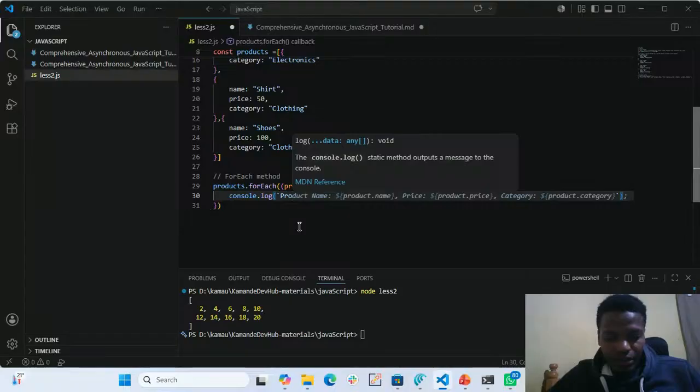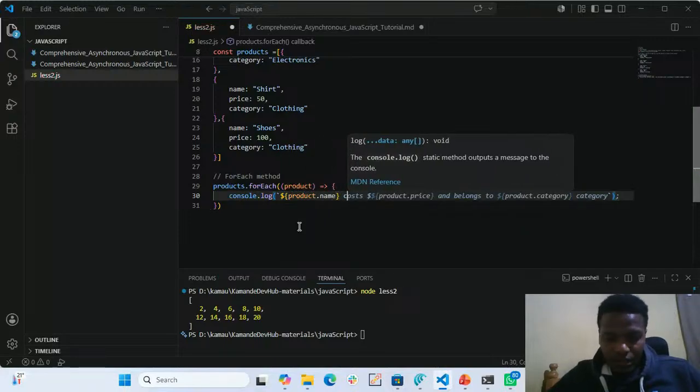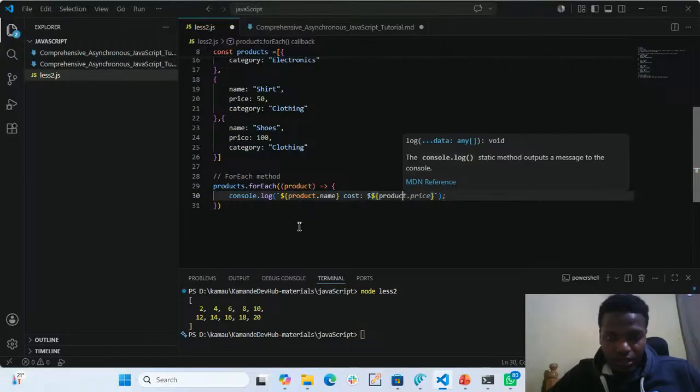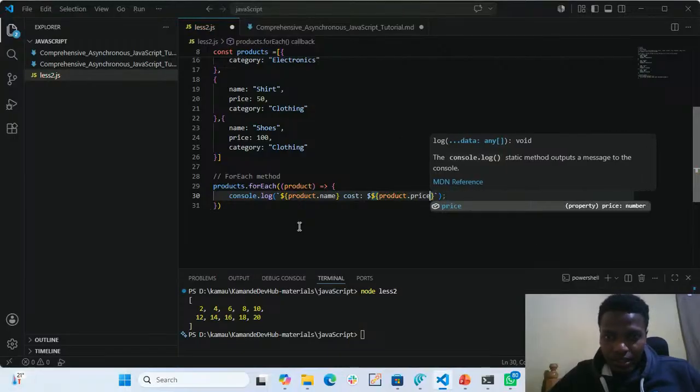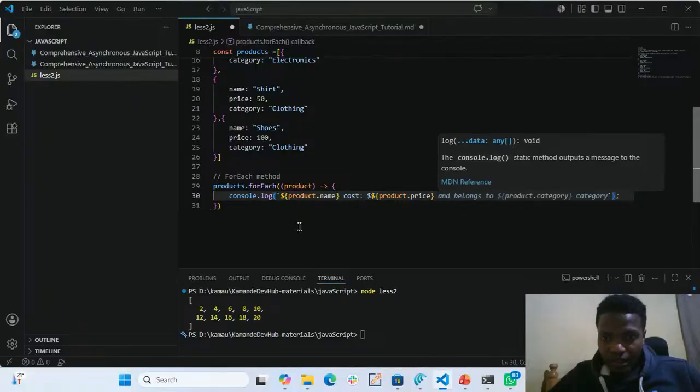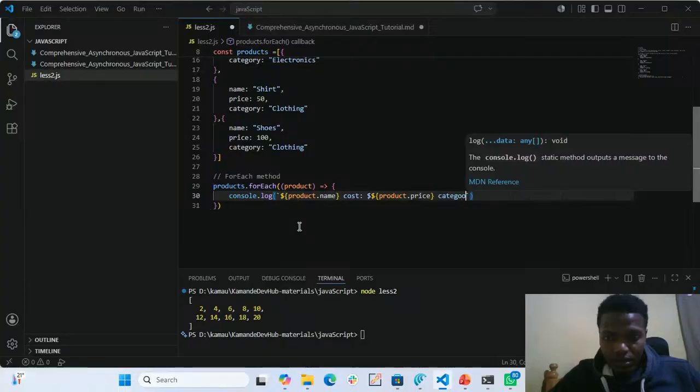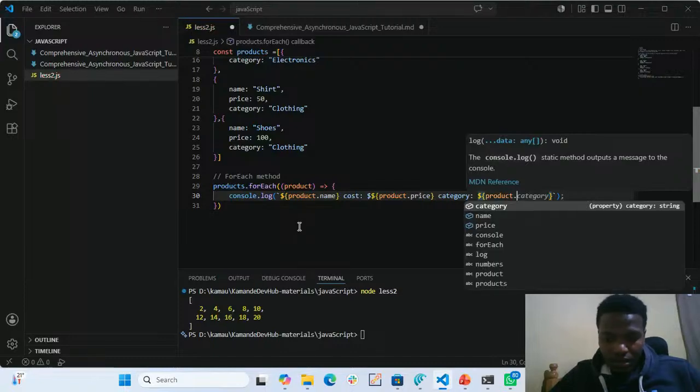So we log the product.name, then the cost in dollars, product.price, and then the category, product.category.